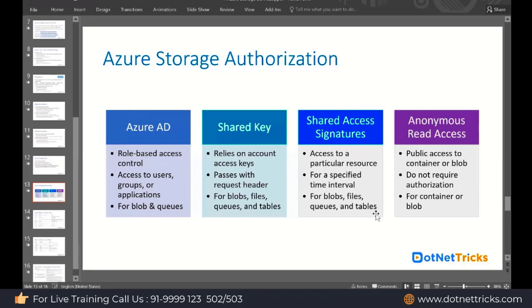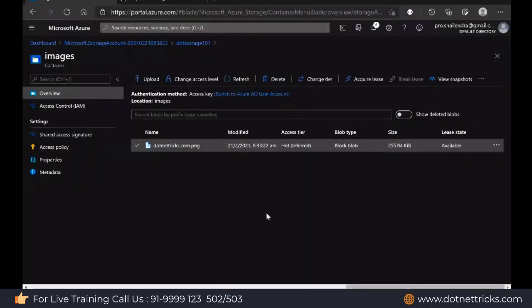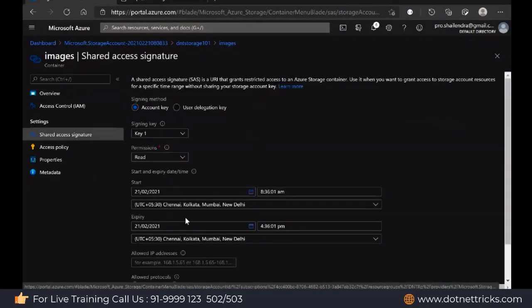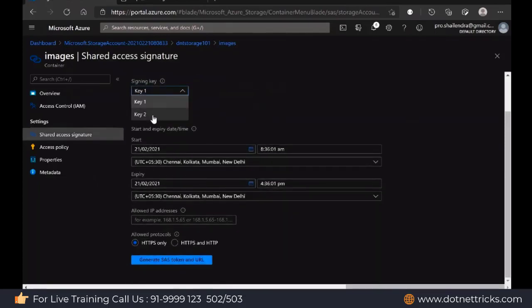Let me show you first of all the SAS token, how the SAS is working. For the SAS token, we have the option Shared access signature. Open the shared access signature. Then we have the key. There are two keys available, key 1 and key 2. I will tell you about the key later on. Let's look at the key over there. Then this is the start date and time, then expiry date and time. Now here I can define the IP address as well, if I'm willing to define a restriction specific to an IP, like only this IP can use this token. So I can mention the IP restriction also. Then this is the allowed protocol, HTTP or HTTPS only. So let's make it only HTTPS.